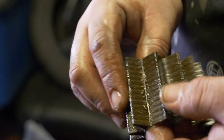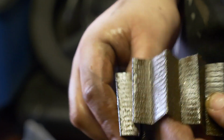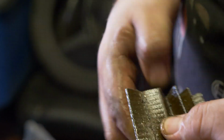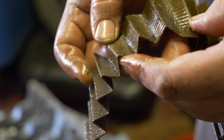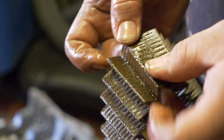Yeah, you can definitely see, it doesn't look good. There's definitely metal in the filter. Yeah, I've definitely seen a lot worse though. You can see it's still very fine. There's no harsh shavings or big chunks or anything like that. There's a good bit there. Look, see the gold there.